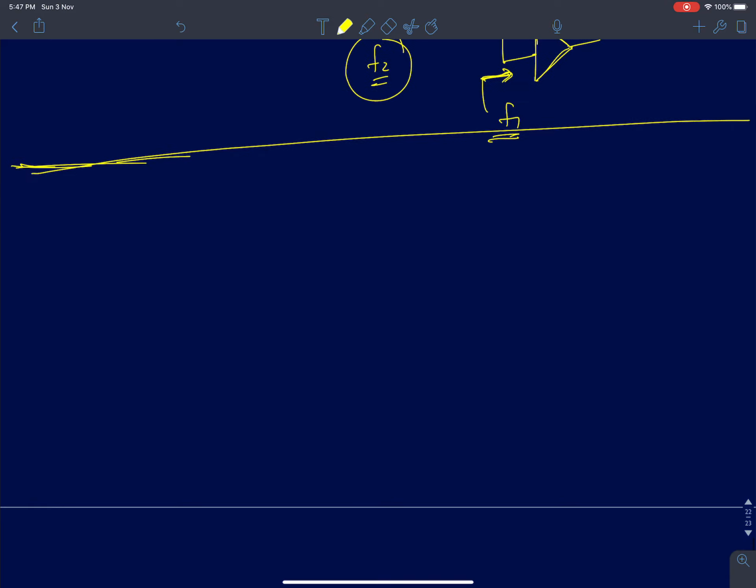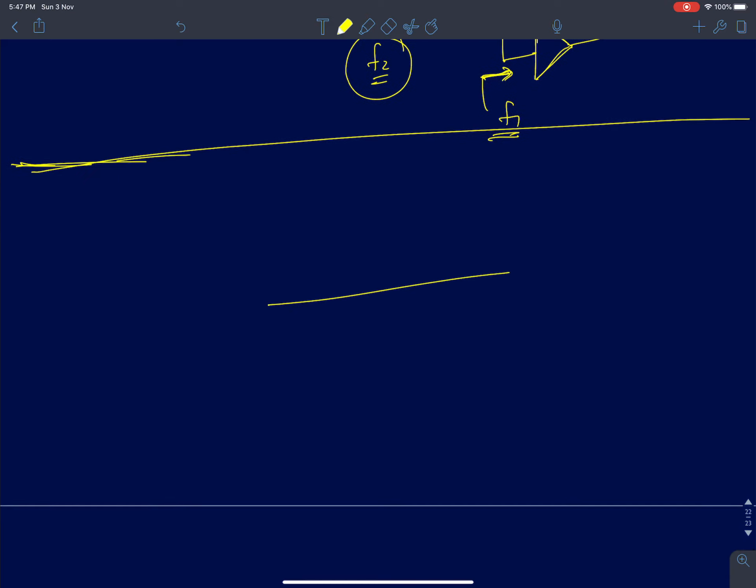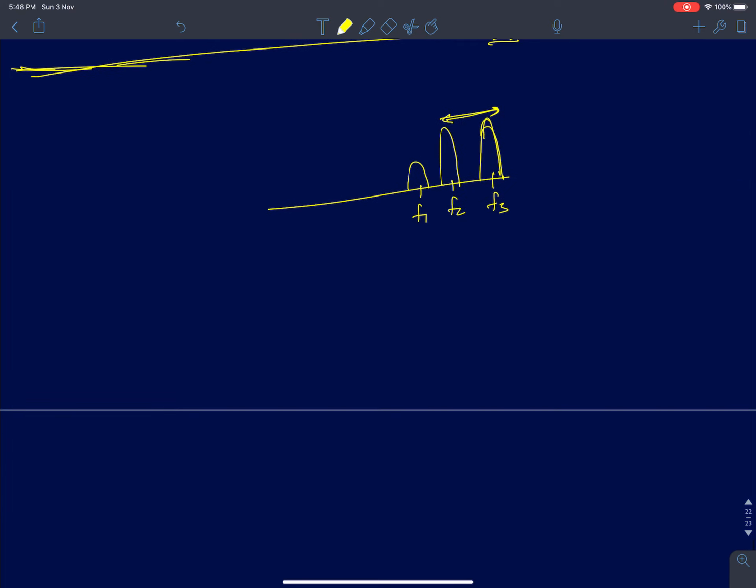Okay, now what happens if I have more than one interferer? So for example, your desired signal is at f1, but rather you have two interferers at f2 and f3. What is the effect of these two? Okay, so there is a more severe problem than a conventional single interferer system.